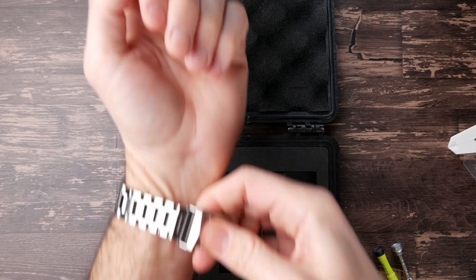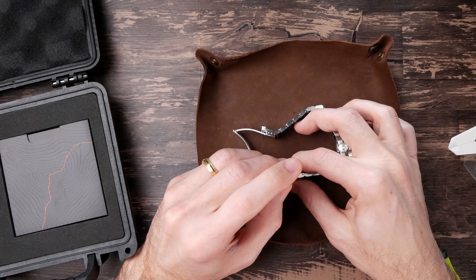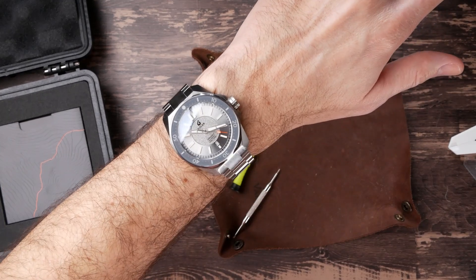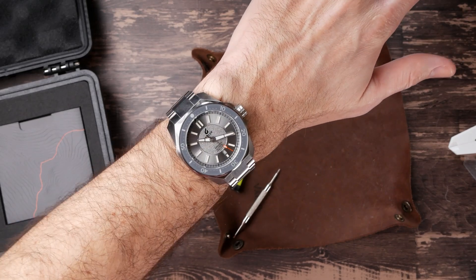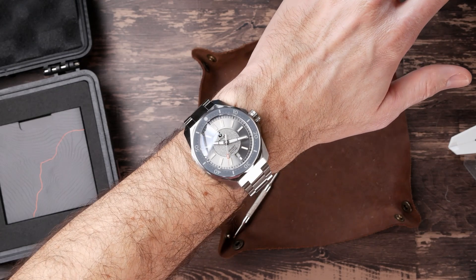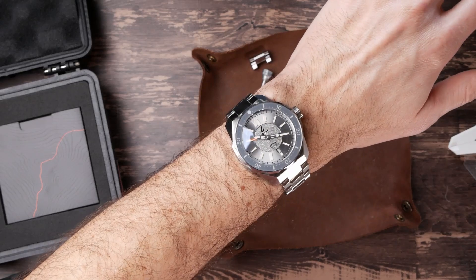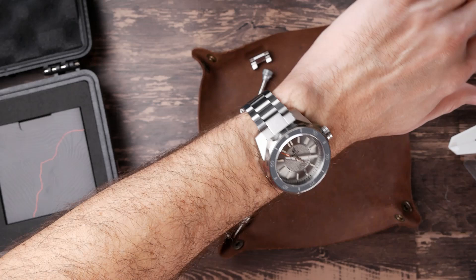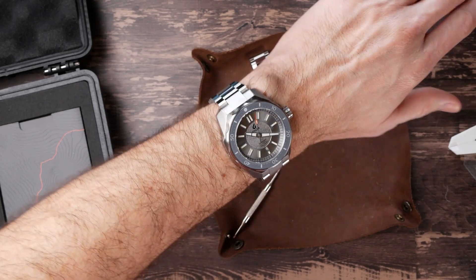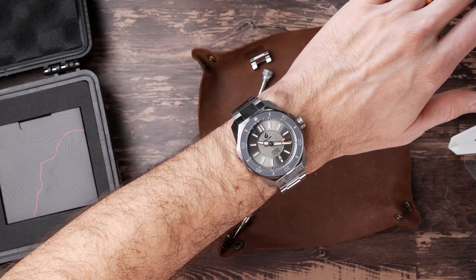Let me size it up and get it on wrist. So there it is on my seven-and-a-half-inch wrist. I had to remove three links and then scooted the micro-adjust in to the third notch from the largest. I can just about get away with this — I'm not getting any overhang even with the male end links. It's pretty comfortable, though it does feel top heavy. It is a really cool looking watch. With summer coming around the corner, you're going to be wearing less long sleeves, so getting away with something this size will be a little bit more feasible.